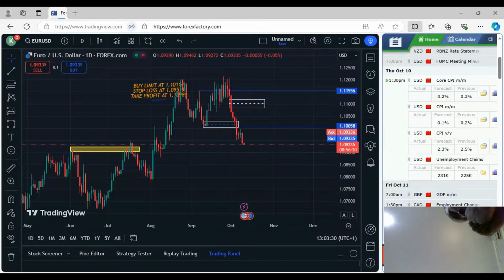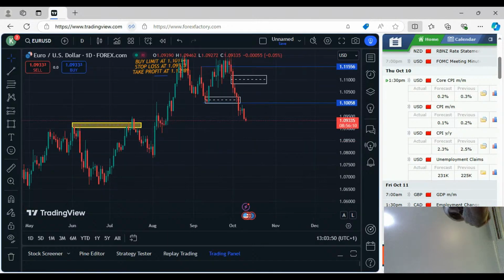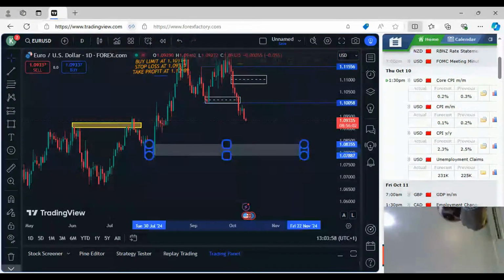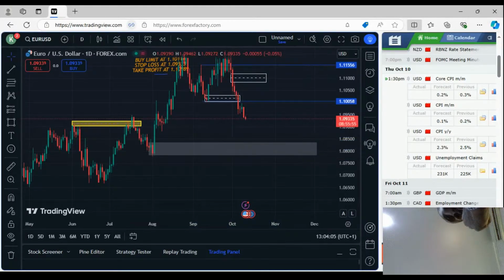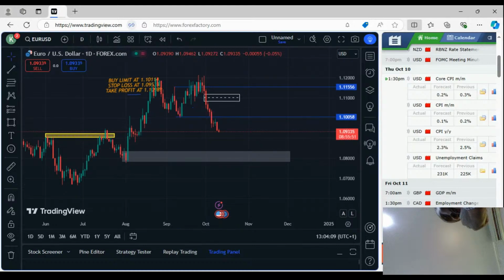But I want to see two things in this market today. I want to see a sharp sell on the Euro USD and a reversal. Like the market will have a sell and then a reversal. And I would be trading that, and that's what I'm going to focus on today. So this is my point of interest on the Euro USD chart. This is where I want the price to reach before I execute a trade on the Euro USD chart.